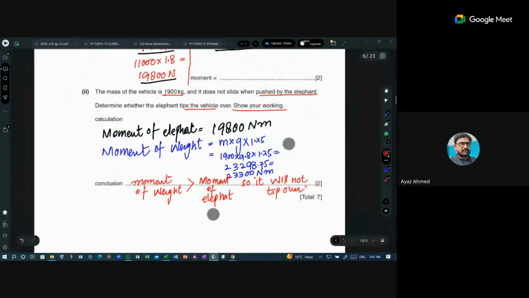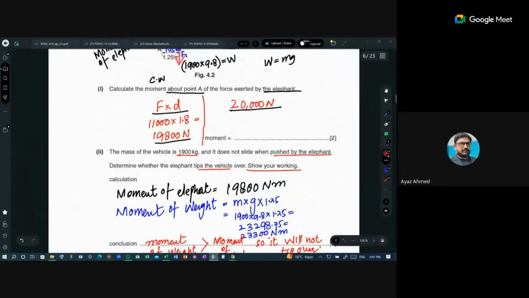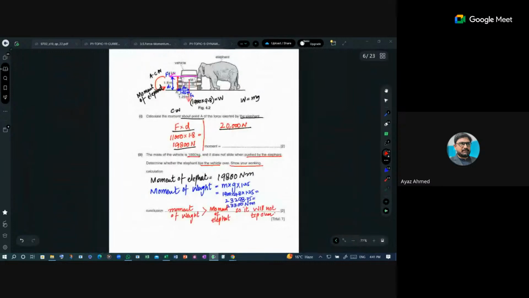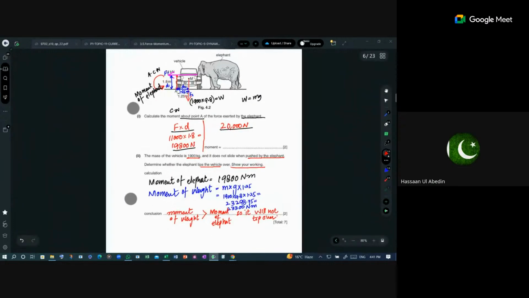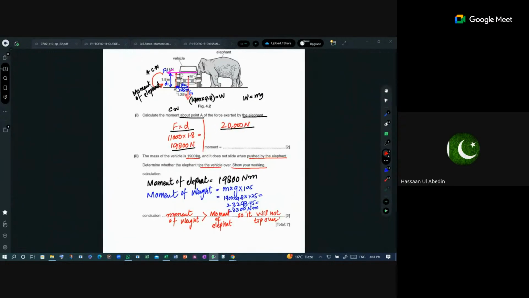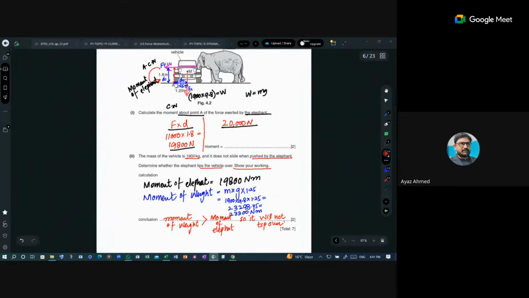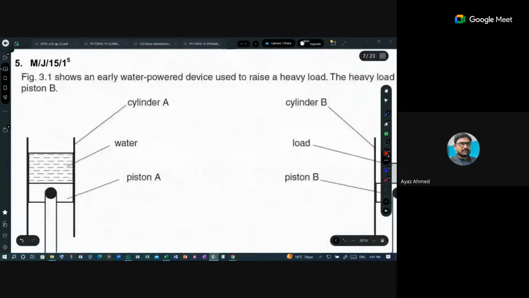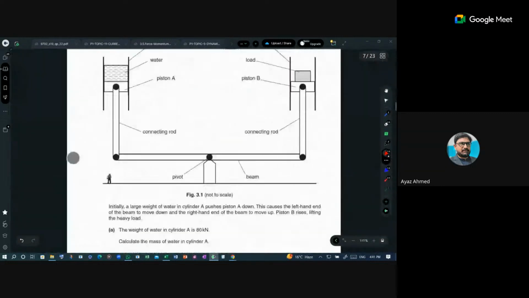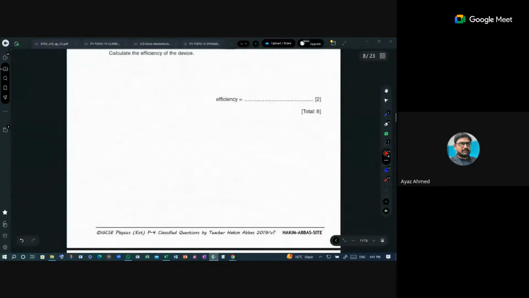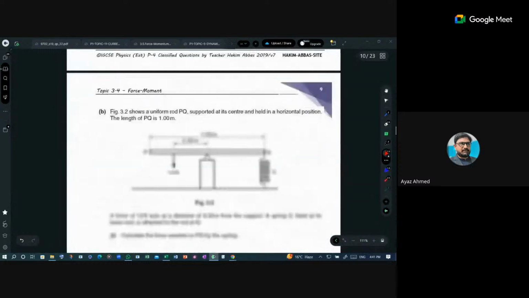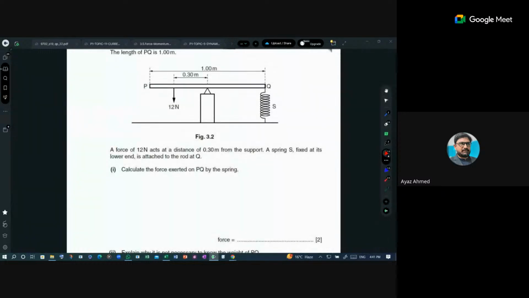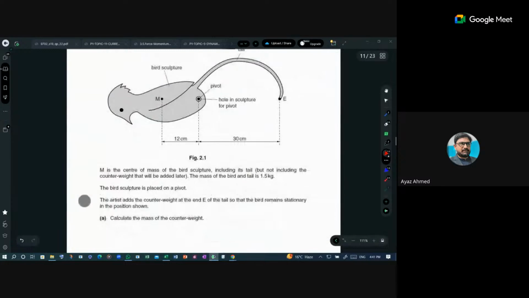So is this question clear to both of you? Yes, sir. This was a good question to be asked in the exam. Sir, when you do it, I understand. Actually, the key concept in all these questions is to figure out the distance and force, F and D. If you are able to calculate F and D, everything would be in your hand, right?